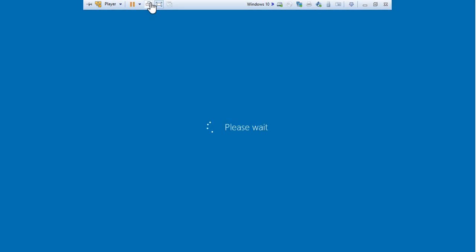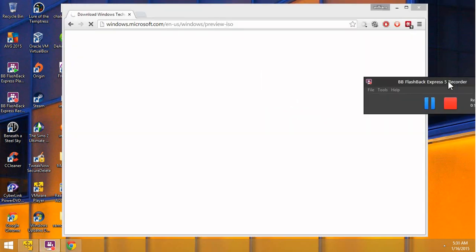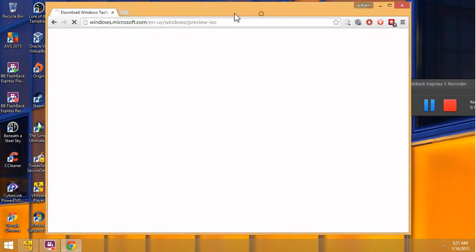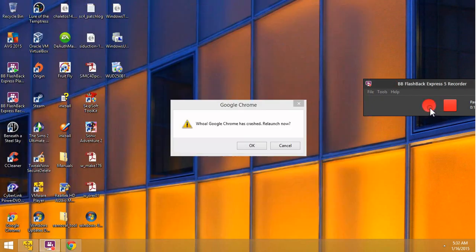For Windows 8.1 users, you can do the installation of Windows 10 Preview over top your Windows 8 installation by using the Windows 10 Preview website. While that's going, I'll show you what I mean. So let's see. Hold on. This is what it looks like, the Windows 10 Preview right here. You can download a DVD image to try out. Hold on. Unfortunately, Google Chrome just crashed, so hold on.